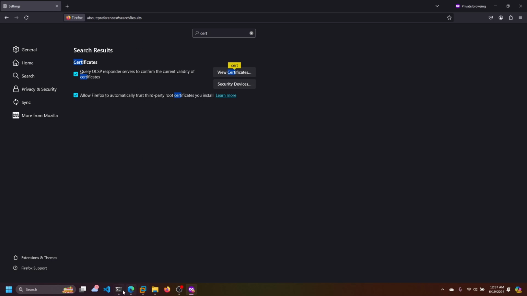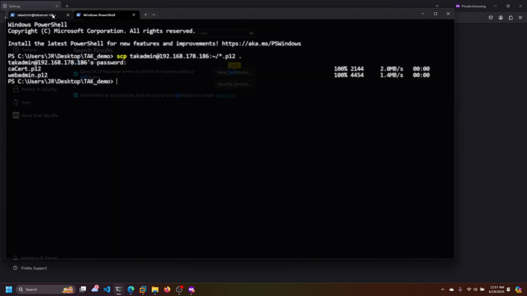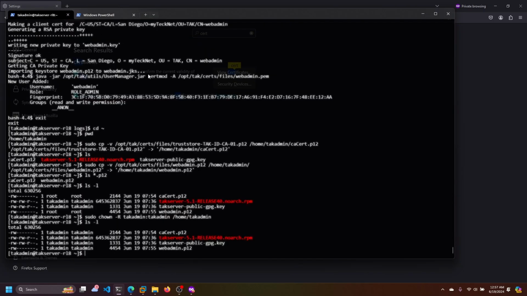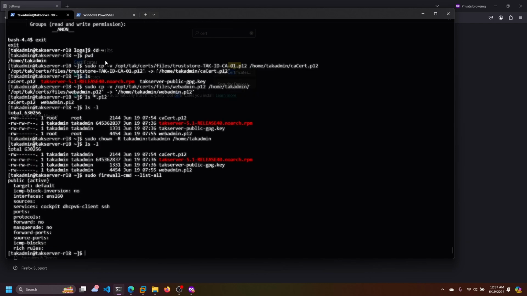And before we even do that, I forgot to modify the firewall of the TAK server. So if I do sudo firewall-cmd --list-all, we're going to see the public zone, the zone that's active, as well as the allowed ports and protocols. We need to add some ports in here in order to connect our clients as well as manage our TAK server.